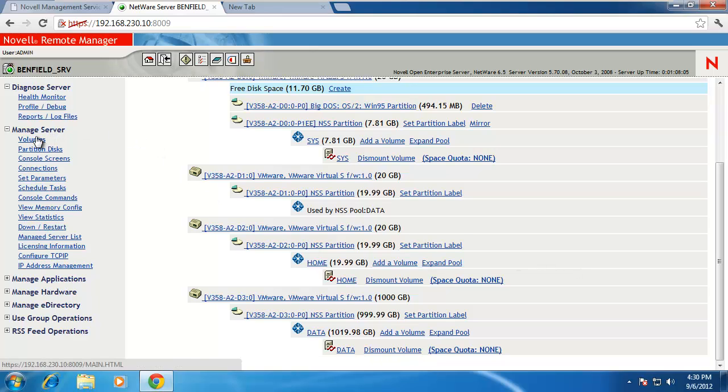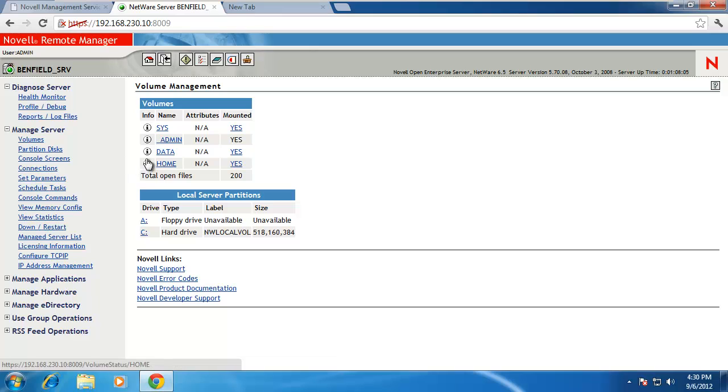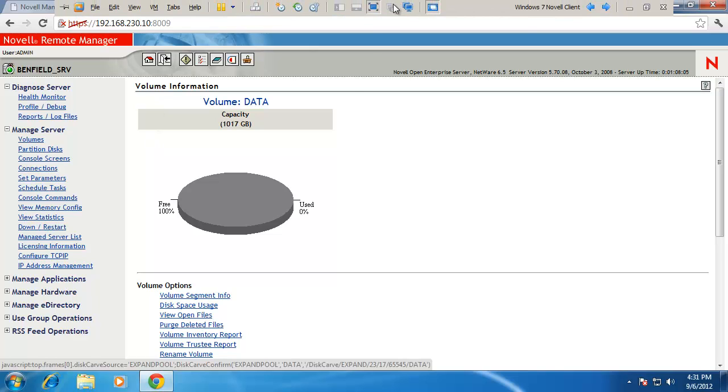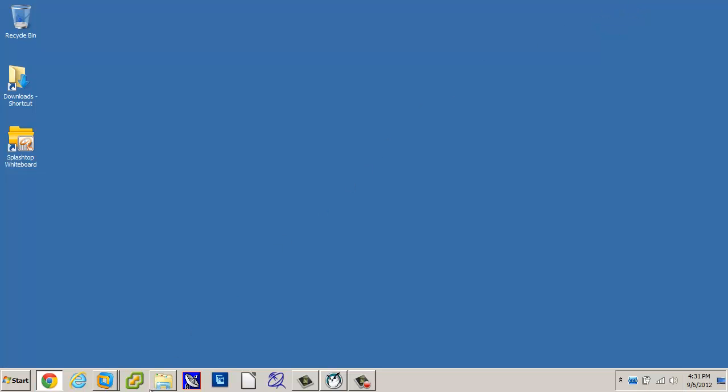To see that, I can click on volumes. I can click under the info button on data. And in fact, I can see that I have a terabyte drive just sitting there and 100% is free. What's great about virtual machines is that it expands the data as it needs to be.